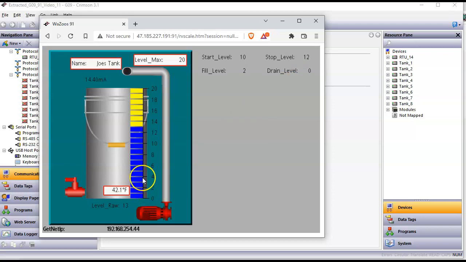Yeah, so it's another thing to think about in this application: you wouldn't want to ever have the valve open at the same time the pump is on. So there's some other logic you could add to this so that it works correctly.